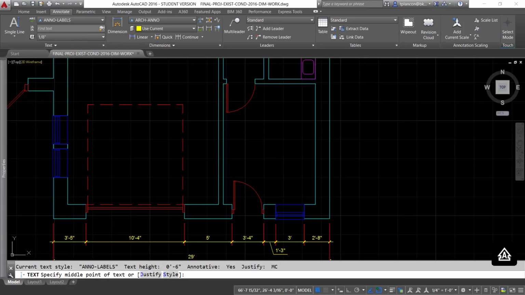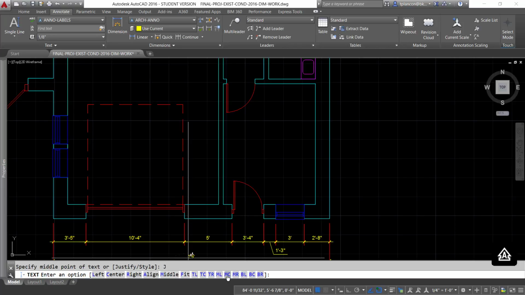And let's place a single line text. Just going to place the names of these rooms and take a look at what happens on the command line. It's telling us the text height is 6 inches. And why is that? Well, it's because our scale is set at 1/4 inch, and if you remember, the size of our text was 1/8 of an inch, so that in fact is 6 inches at 1/4.